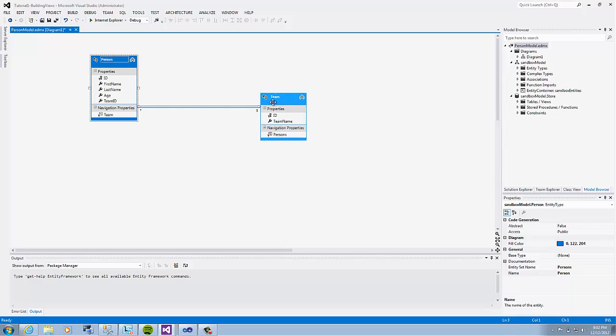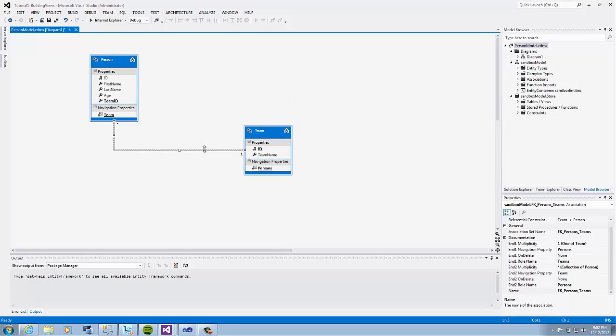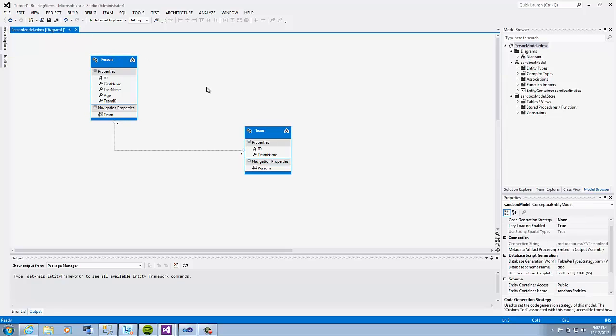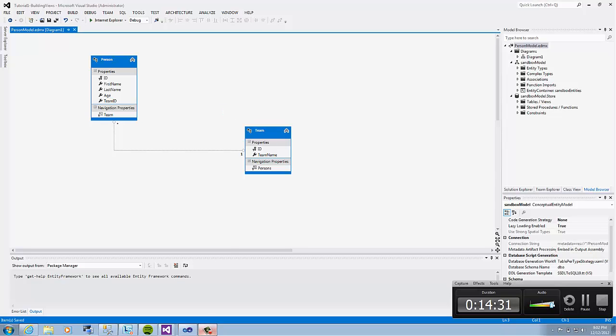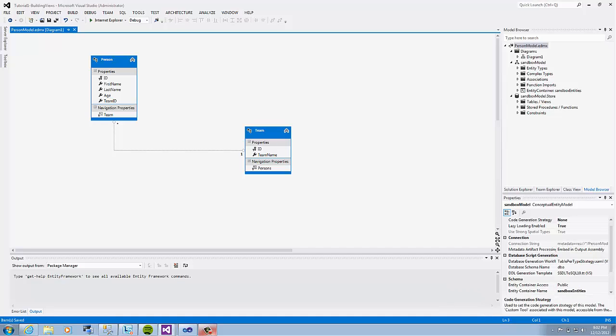Okay, so this is your foreign key relationship right here. And you'll notice it's hooked to team by its ID. And this is hooked, and it knows that it's hooked to persons, which is awesome. So now you'll see the little star here. We'll just save it so that it knows that I want to keep this look of the diagram. And now let me just check time here. Oh, we're at 14 minutes, so I'm going to stop this right where we are. We're at a good stopping point.